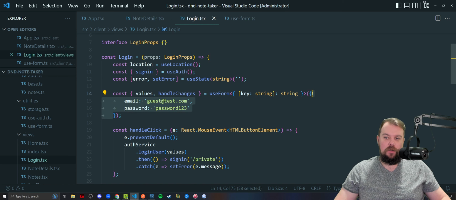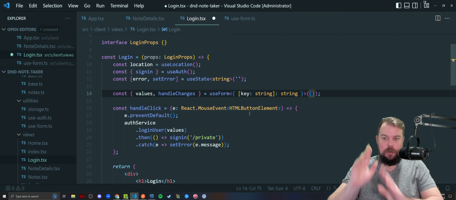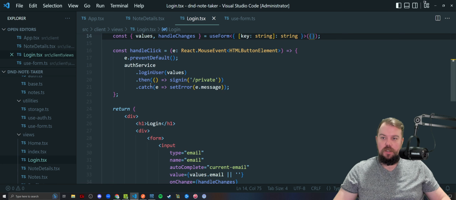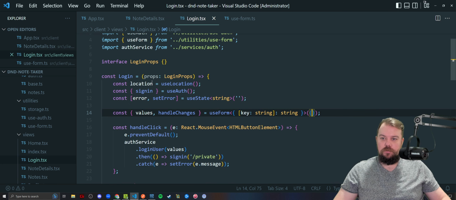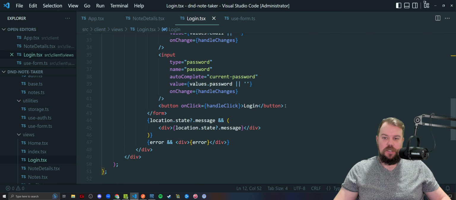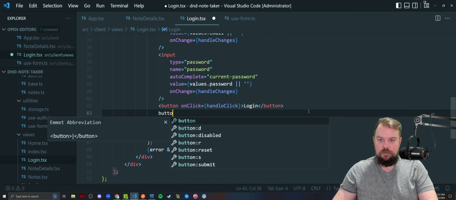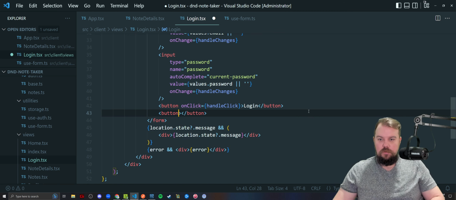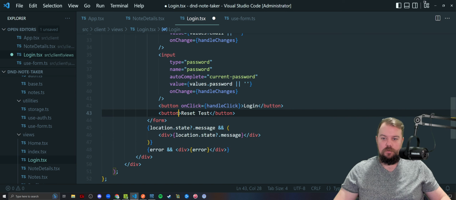So what if I just go down to an object? I'm going to cut these values for testing purposes, y'all. Watch this. Let's bring in reset form for initialized values if it's an empty object. And what I want to do now is just add a dumb button down here that says reset test because I'm curious.